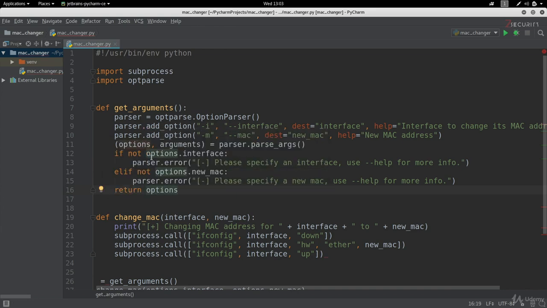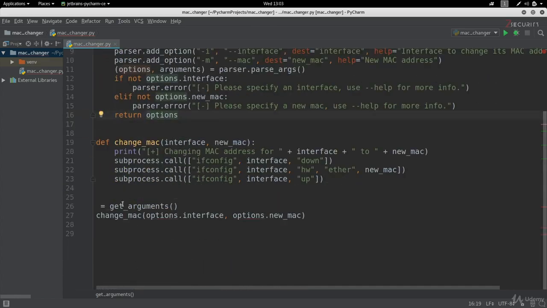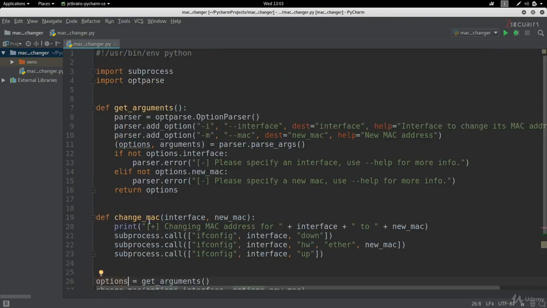And I chose to return options because we never use the arguments in our program, so it makes sense to just return the options from the get arguments in here. And then when we're calling get arguments here, we have to capture the value of options, and I'm just going to create another variable and I'm going to call it options. And that's it.